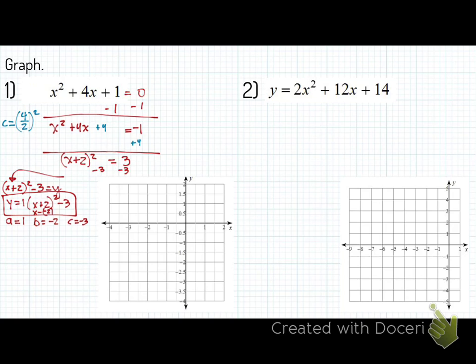Okay, so now I have enough information. I'm going to start graphing this. I know that a is 1, so is it going to open up or down? Up, because it's what? Positive. Good. Okay, so we're combining these concepts now. We're going to go from our origin, we're going to go to 2, -3 to plot our vertex. Okay? There's my vertex. I know it's going to open up somehow.